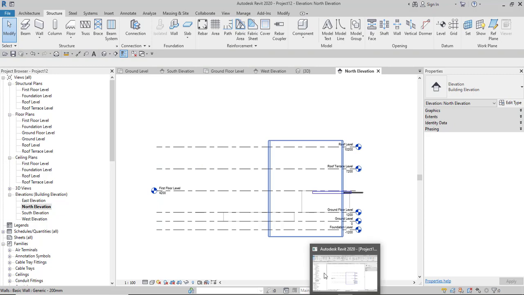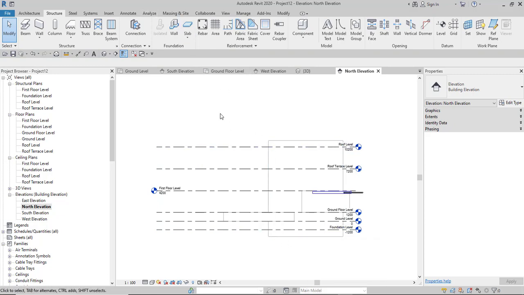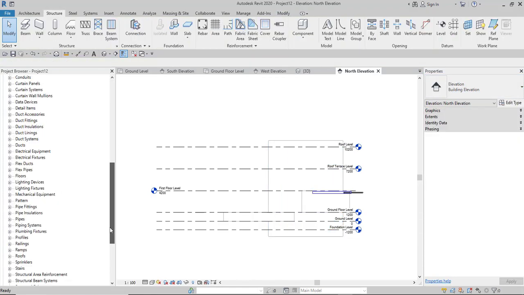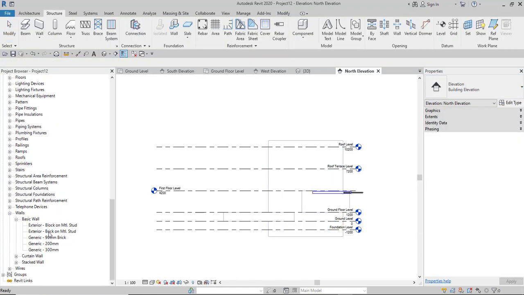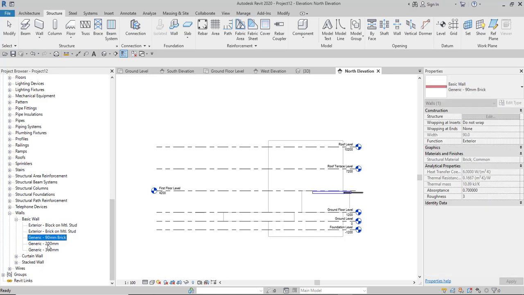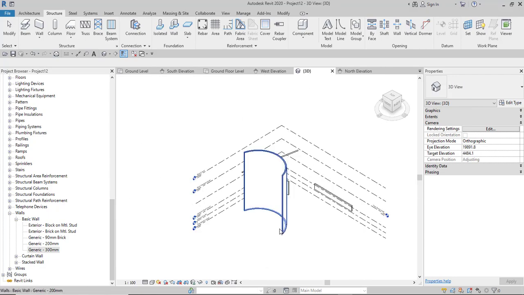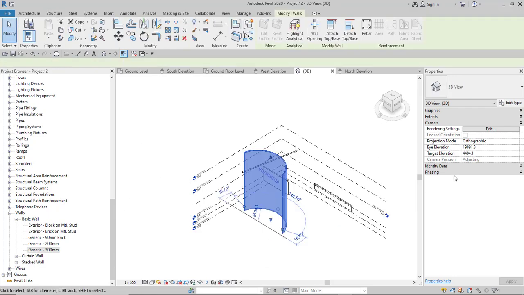Okay, now let's go in and check the wall again. While the wall is selected, you realize that I can select from other wall types: exterior block on metal stud, metal stud, 900 mm brick, then generic wall type. There are about 1, 2, 3, 4, 5 wall types. Let me confirm it within the families. So I'll go to my families, scroll down to walls, and see that the same thing is here. 1, 2, 3, 4, 5 basic wall types that we are working with. And when you are in the project browser, when you are in the project, you can select any of the walls. Okay, and then the wall is too tall.